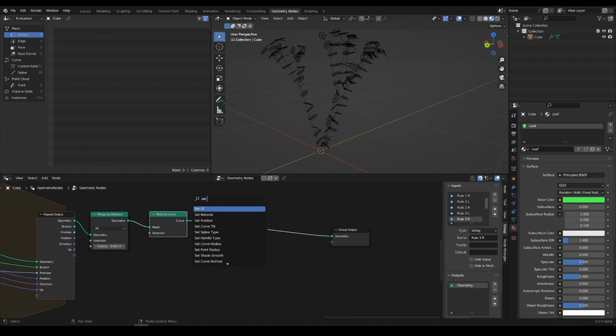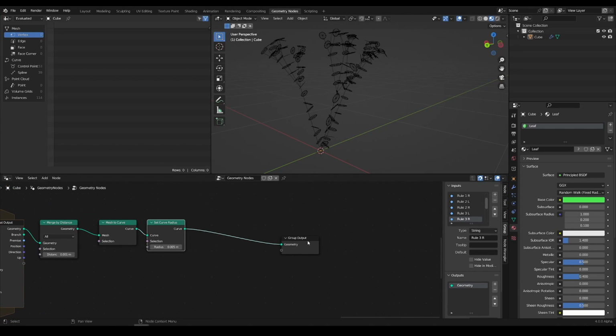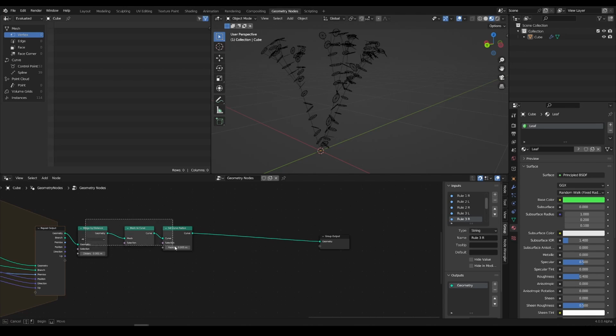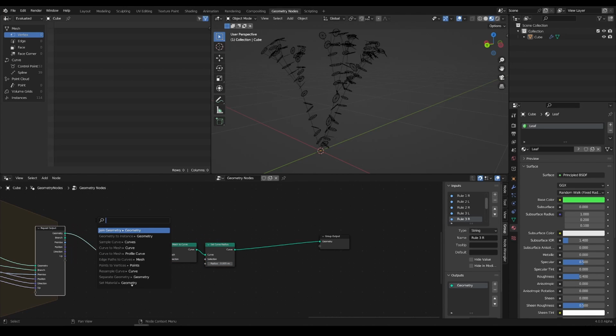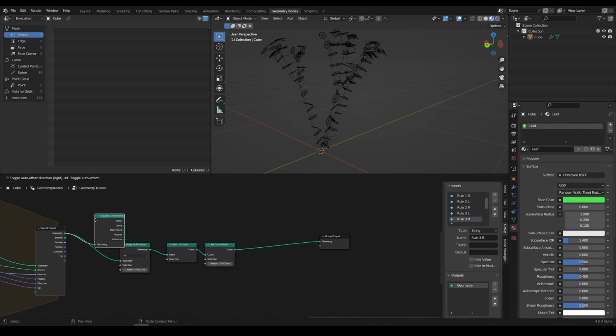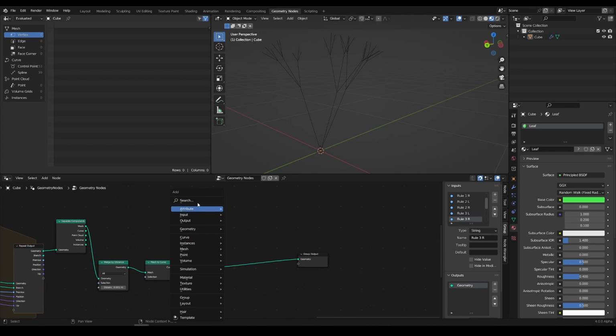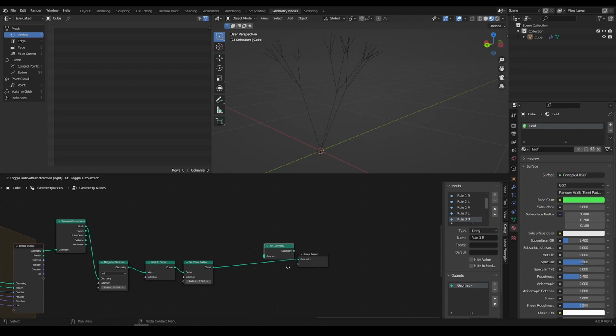We can set our curve radius, and we can do some stuff with the spline parameter or whatever. Oh, we want to actually separate components here. We only want to be doing this to the mesh. We don't want it to be done to the instances. And then at the end, we will join the instances back up.